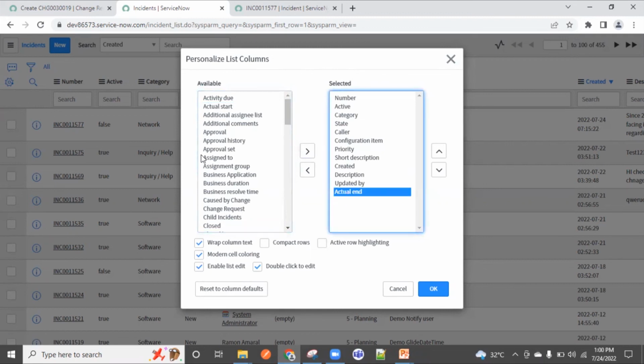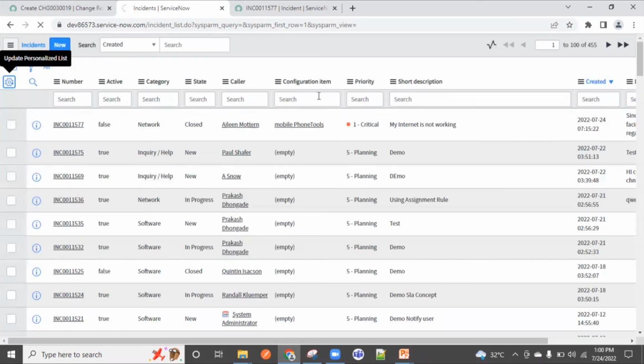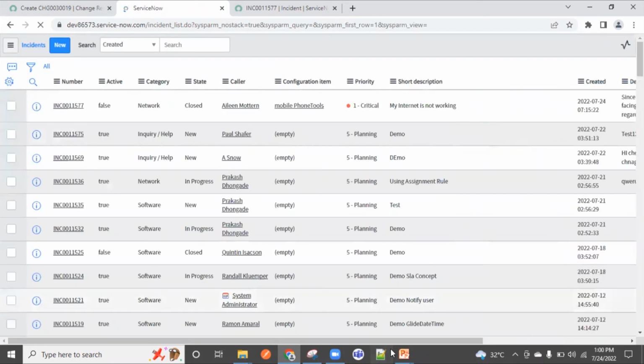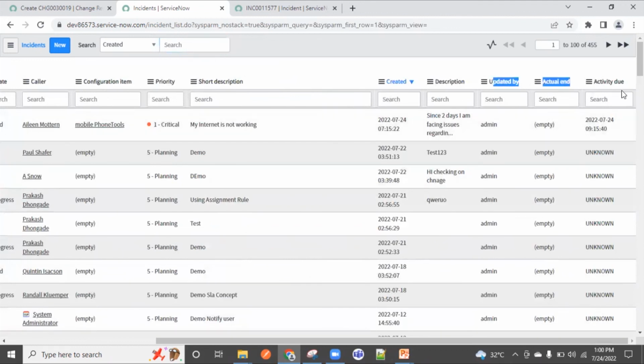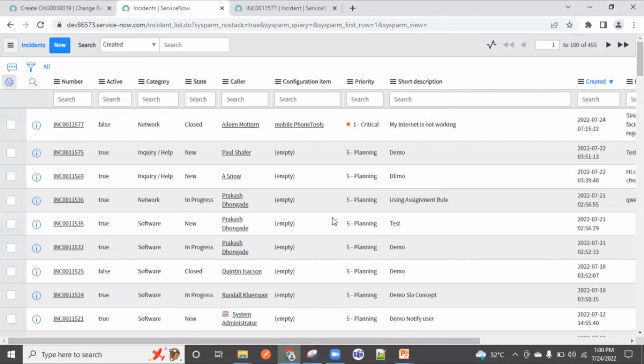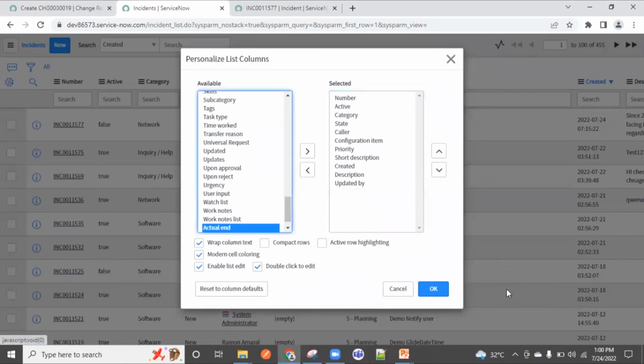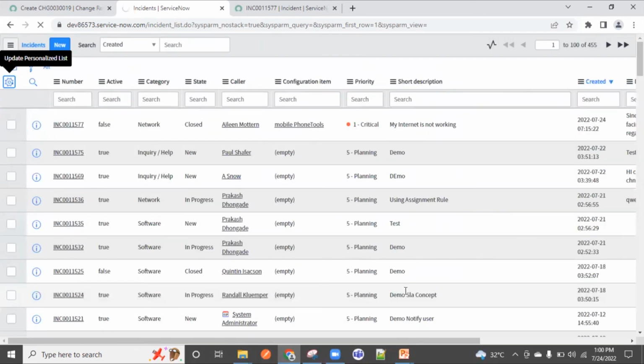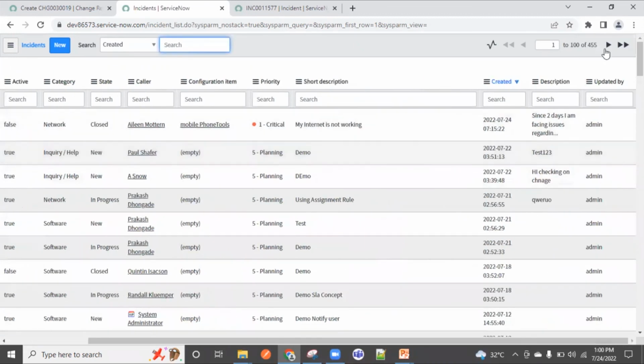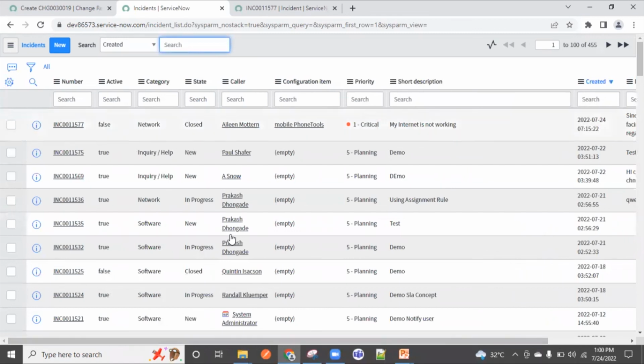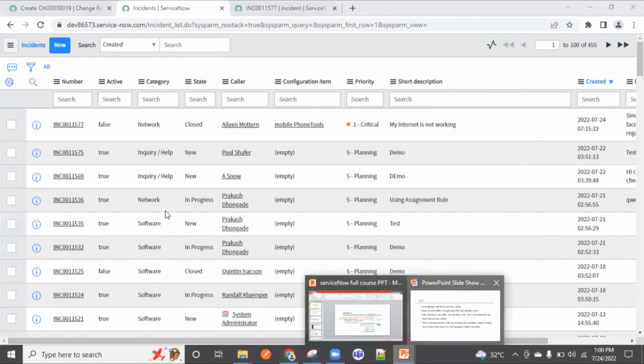If I put these two over here and click on OK, they will be available as columns over here. You can see actual start date and end date. Now I will remove these two. What will happen? They will be removed from the sheet. These are columns only. Now there's no option called actual start date or set up date. So this is called list. This is what it is showing.